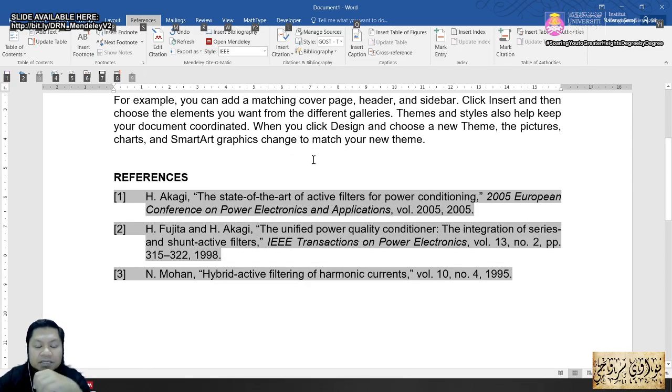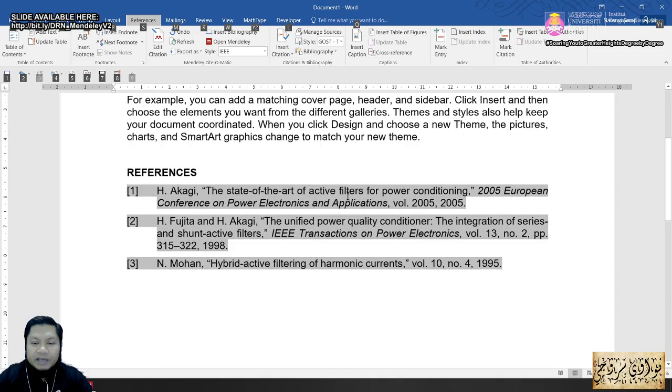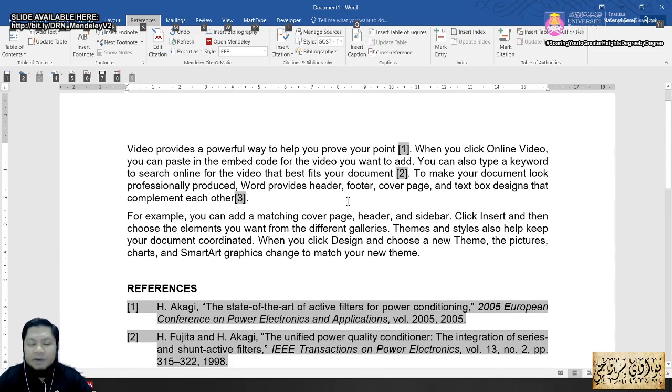Okay, so the numbers here actually follow the sequence in which they appear in the thesis, right? So if you do it manually, remember you have to deal with a lot of papers in your literature review, is that it? So probably your supervisor isn't happy with your literature review, right? He wants to add more papers, then you don't have to worry, because once you add a new citation, for example, I'm going to add a new citation here.